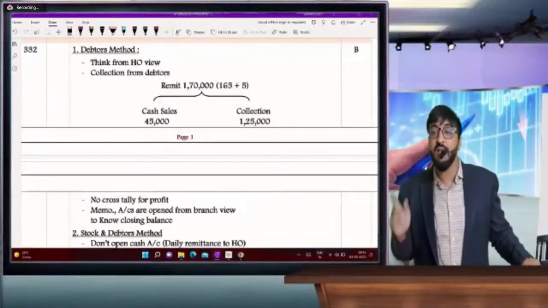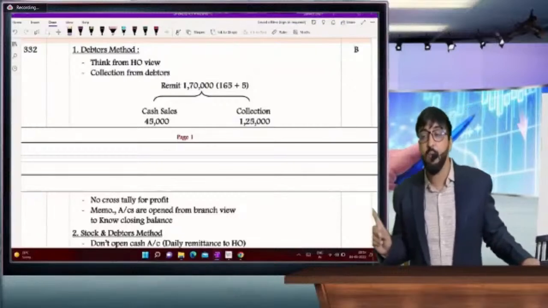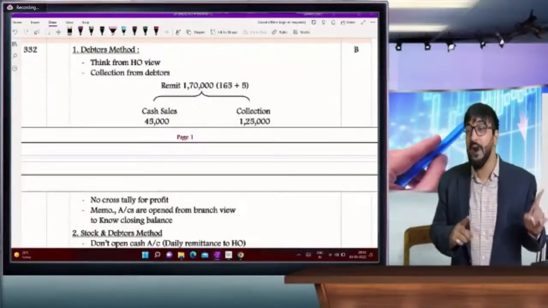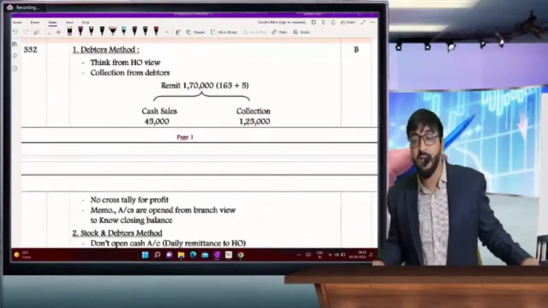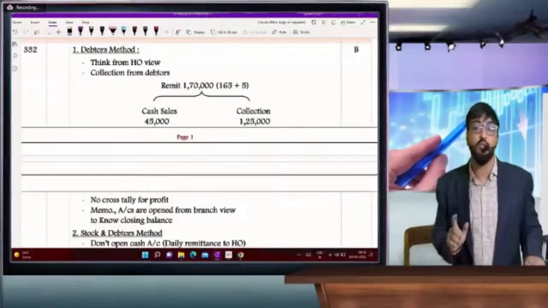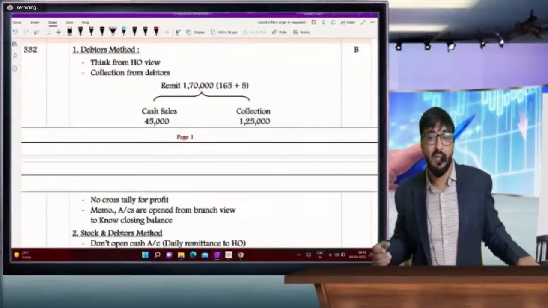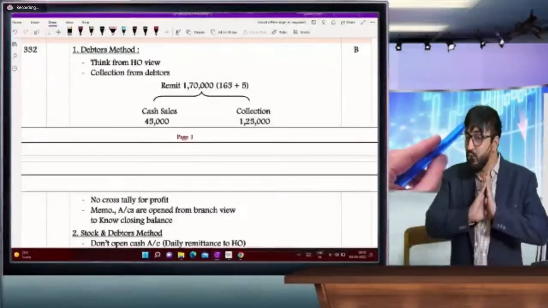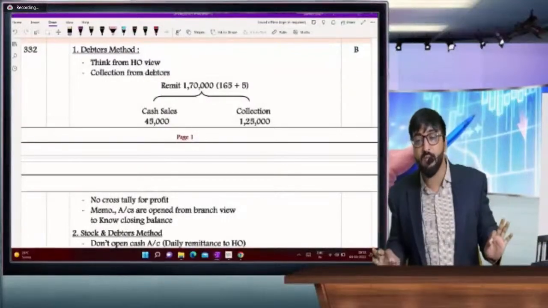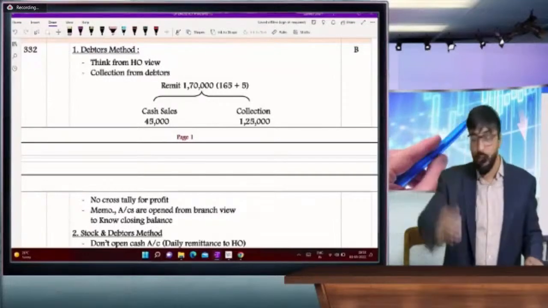In this question, there is a hidden adjustment. What is the hidden adjustment in this question? First one, that collection from debtors is not given directly. So here the daily collection is sent to head office, and therefore the 1,70,000 we have divided in two parts. One is cash sales and the second one is collection from debtors, and that collection from debtors you are going to write in the debtors account by cash, and the balancing figure is by balance carried down. Remember, this question does not have any cross tally, so these questions are only self-confidence questions, that your answer must tally with your ICAI answer. And this is all for the debtors method.